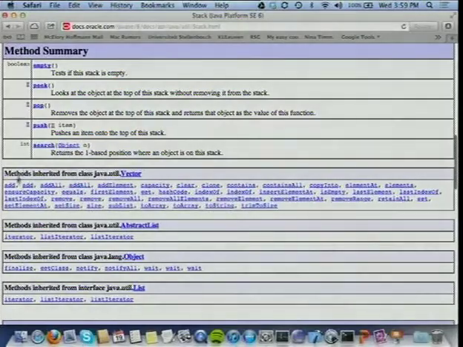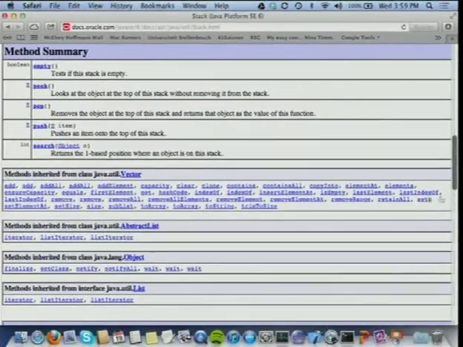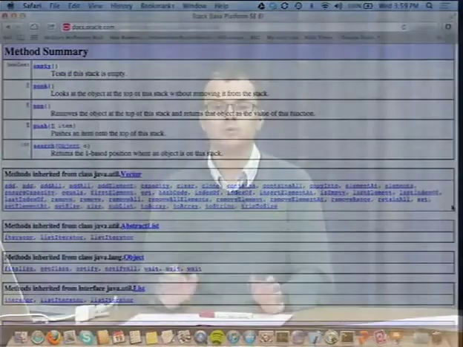However, when it comes to stacks, I would advise you against the use of the Java stack. If you look at this stack, there are a number of other methods implemented with it. You even have things like remove range, remove all elements, first element, contains, element add. In other words, this stack is what people would call a so-called wide interface.